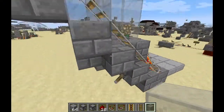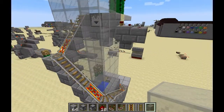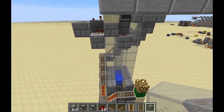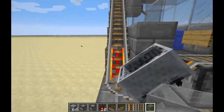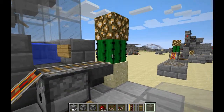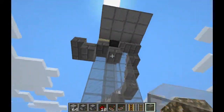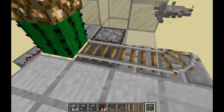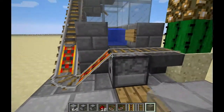These powered rails here are powered by, I got levers. This is basically minimal redstone that I could come up with. If you launch a cart without any rider, it just comes back up the slope, and the same thing happens here, except this hopper just goes directly into the dispenser. No need to drop it down the center. To get down, the minecart lets you get up real quick. To get down, you just drop in the water here yourself. The water catches you, and you don't get hurt.